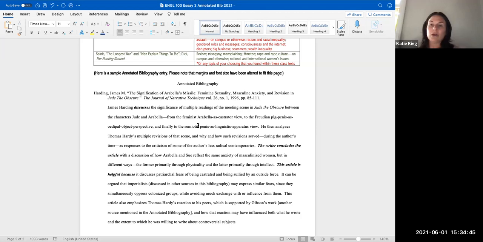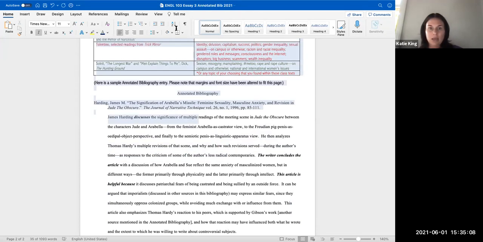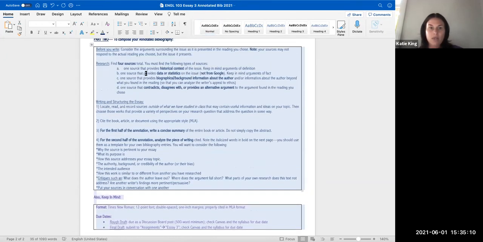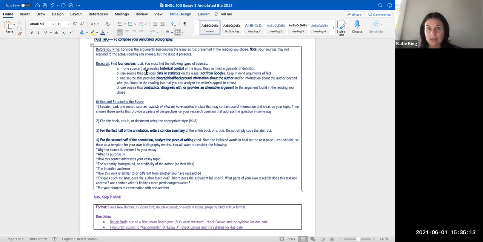But you're going to be able to do the same things that this does, which is summarize, right? Overarching argument, main points, concluding sentence, and then analyze how you're going to use it in your essay, why it works, why it doesn't work, how it relates to other research, et cetera, et cetera. Okay. And again, everything I'm doing here is exactly what this up here in blue lays out. Okay. So I wanted to not only give you the instructions, but give you an example of what it looks like so that it helps.